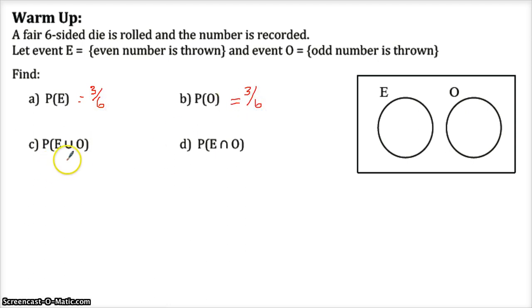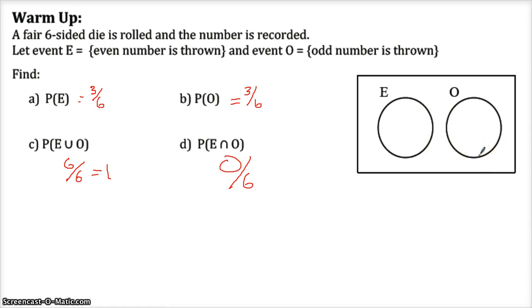Even or odd, well, that's kind of all of them, right? There's no way to miss that one, but even and odd is impossible. There's no way to do that, which is why they're showing this Venn diagram here where the circles are separate, because we know there's actually no way to be both. So they just draw that.